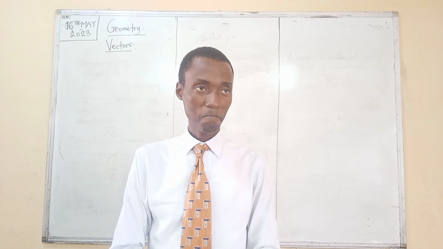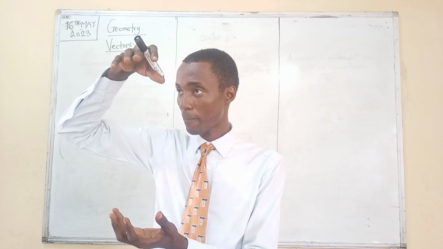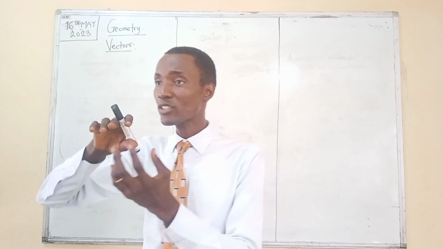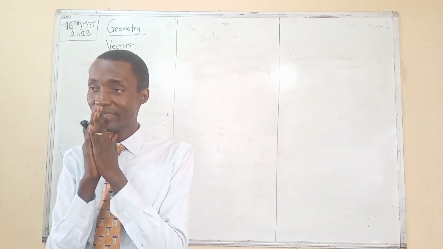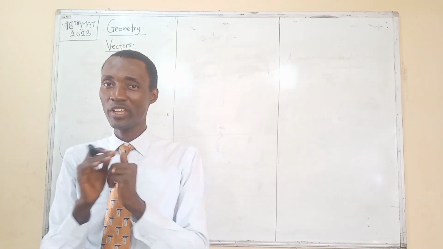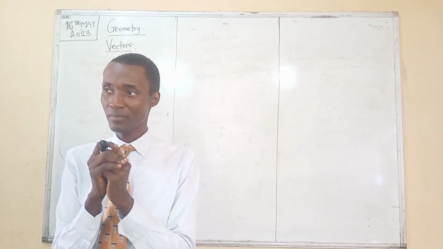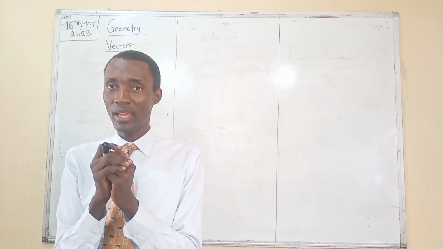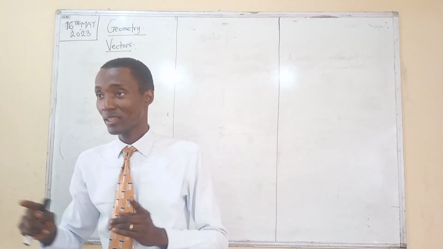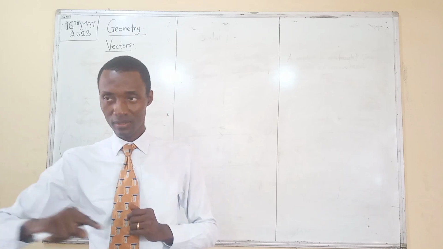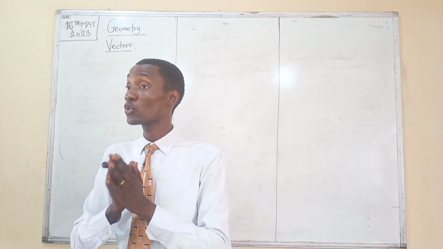Still on vectors, let's build on that concept so far. Vectors can be viewed in terms of what is called displacement of vectors. So a vector can be displaced either in terms of looking at it from the x-axis, the y-axis, and the z-axis. So at your level, we would restrict ourselves to what?